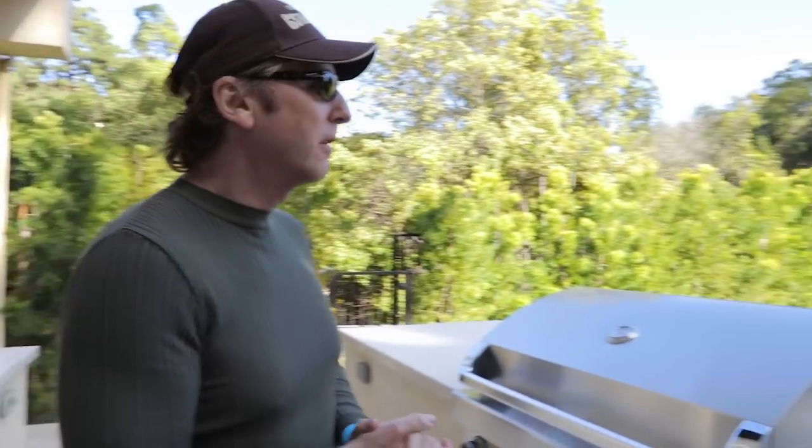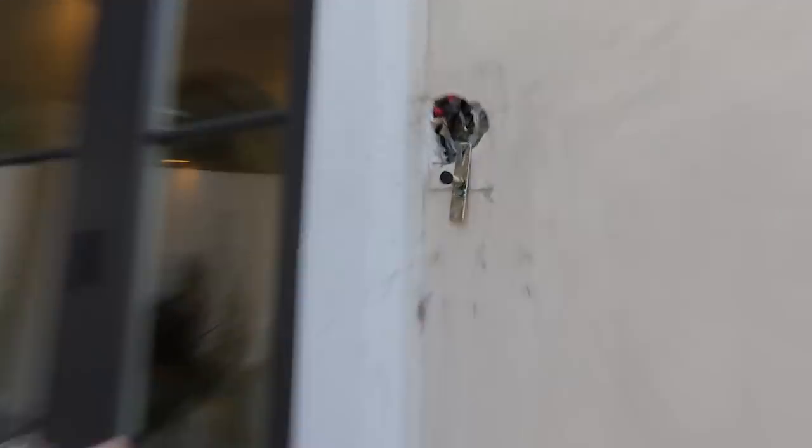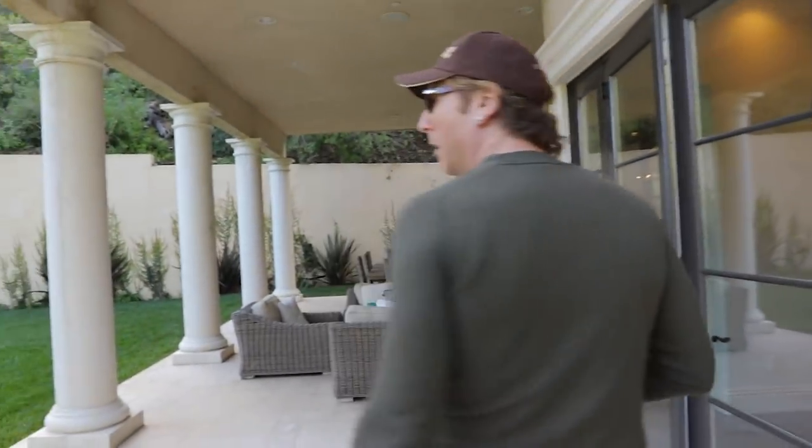We're outside because there's music being piped through the house and it makes it really difficult to talk. And we get kicked off YouTube for copyright infringement — we don't want to do any of that. So we're outside this beautiful mansion. This is the pool and the spa; at the end, that's a guest house. There's a law in Beverly Hills that you actually have to have cameras around the building — they're everywhere. So that's for security purposes.